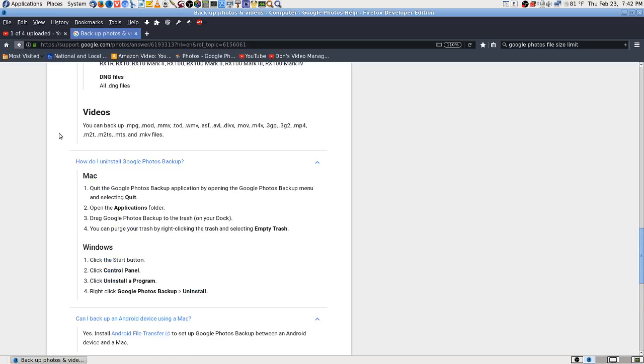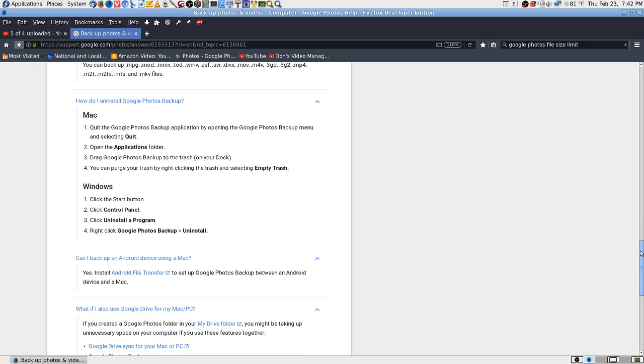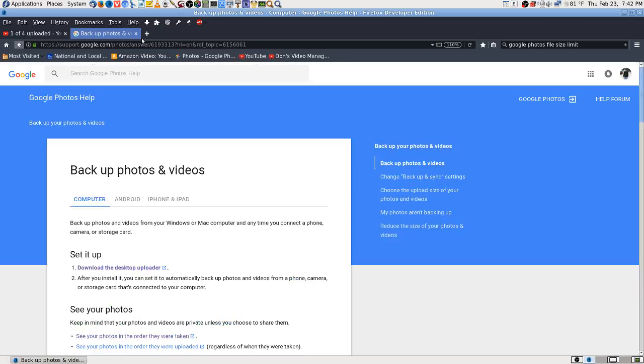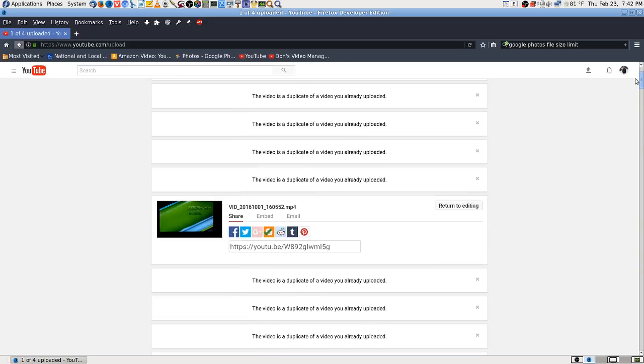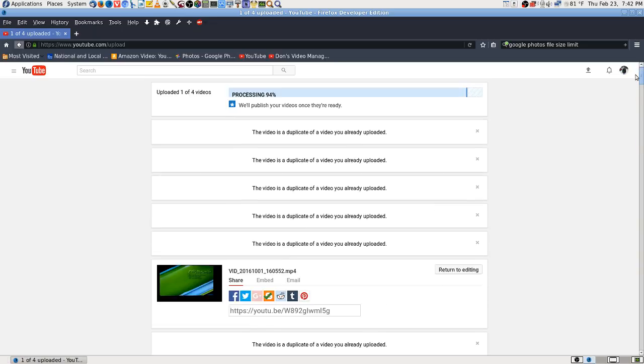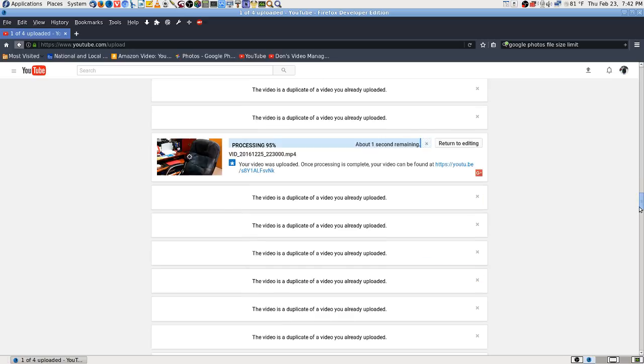So, yeah, there's a Google Photos app you can download by clicking around on the Google Photos page. I'm going to close this to give my machine a little less trouble. It's got about 3 minutes left before it's done. So if you want to do a bunch of them like me, you're going to have to really fiddle around with it to get it to work.